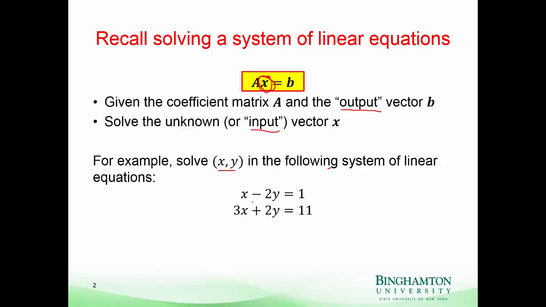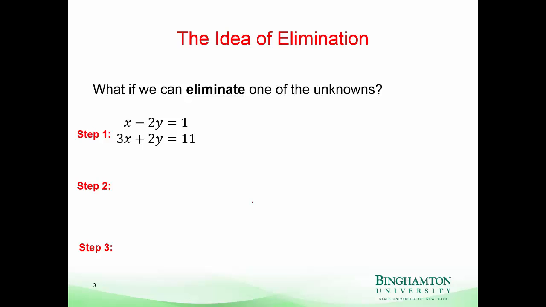Here are the 2 equations that we want to solve. We call this a system of linear equations, and this is a set of 2 equations for which you can't just look at it and say, oh, I see the solution. So we say the solution is not obvious. How are we going to solve that? One method that we use is this idea of elimination. If we can eliminate one of the unknowns in one equation, then we can solve that one equation for the value of that one unknown.